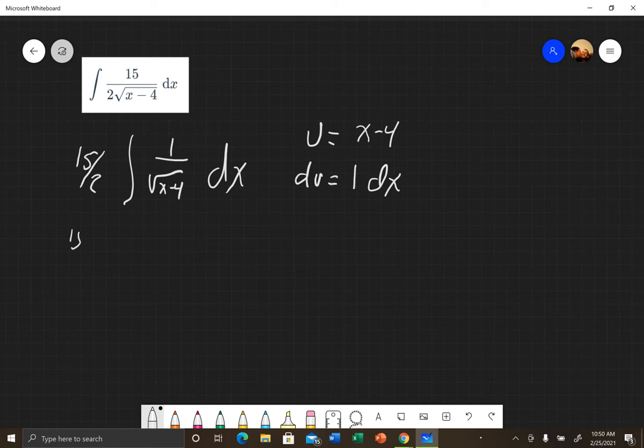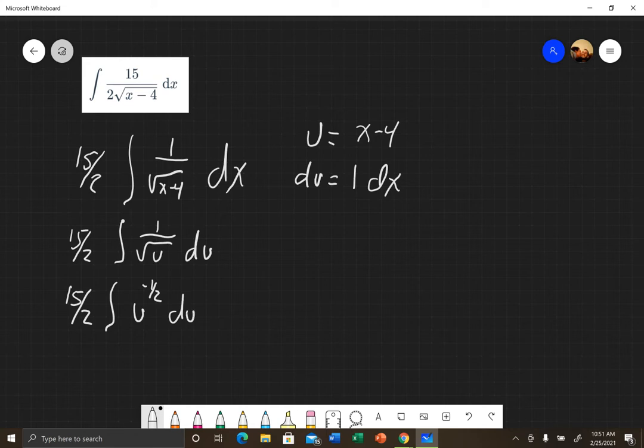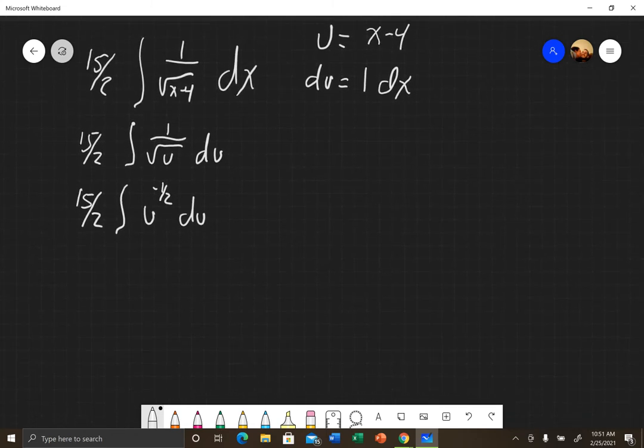Okay, so now if we just carry this on through, what I'm going to do now is replace everywhere that I have over here for my u's and du's. So my u is x minus 4, and that's going to be this right here. And my dx, well, that actually is now du. Okay. Now, I'm just going to rewrite this integration to make it look a little bit friendlier. Now, the square root of u is just u to the 1/2. And 1 over that, well, that's just u to the negative 1/2 du. All I did was rewrite it so it looked a little bit friendlier and a little bit easier to work with.